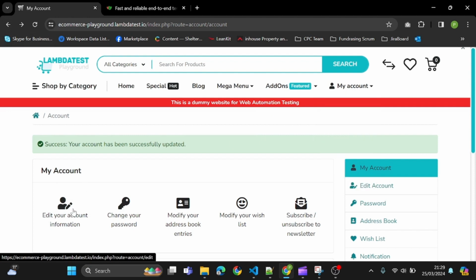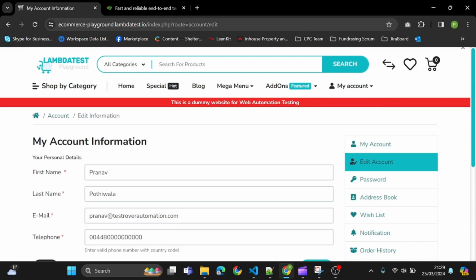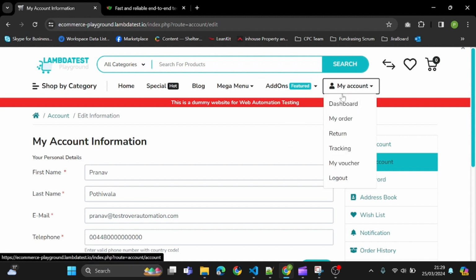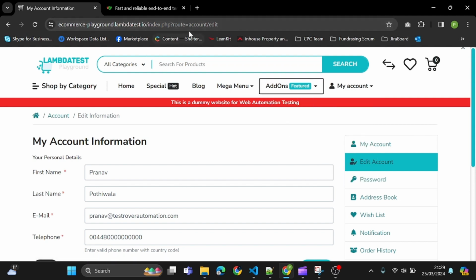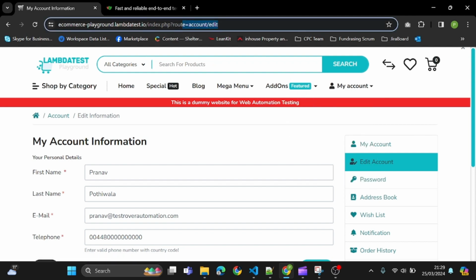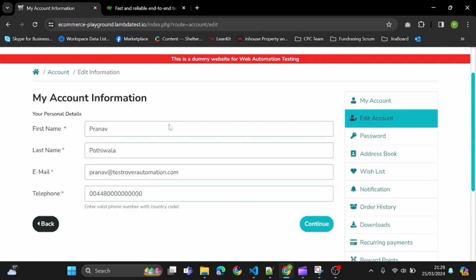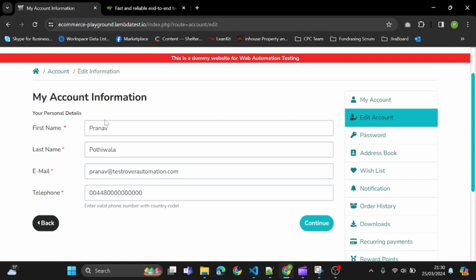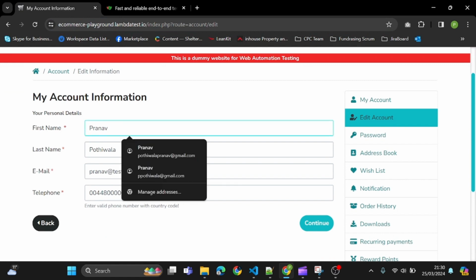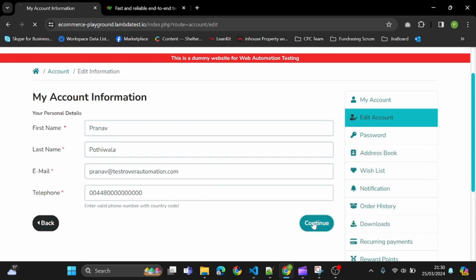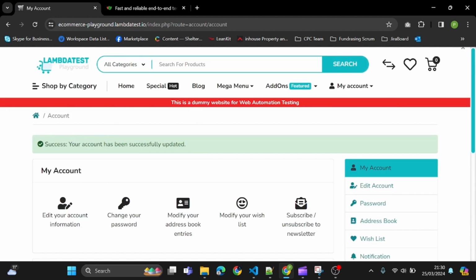My requirement is that without logging into this particular LambdaTest account, I go to the account edit section, my dashboard page, click on edit your account information, change the first name and last name, click on continue, and I should see this success message: your account has been successfully updated.